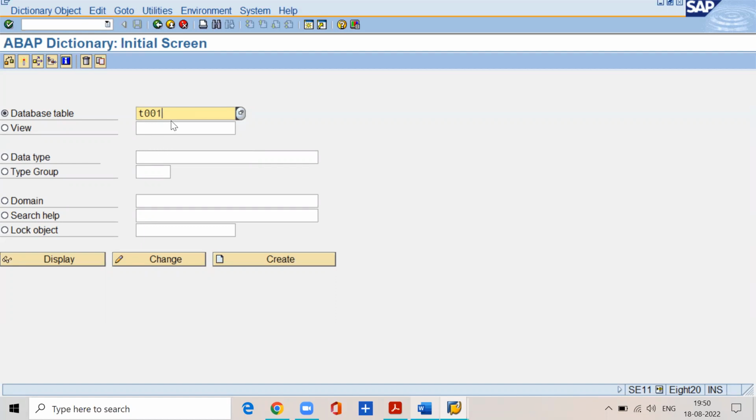So table is equal T001 within brackets. Enter the name of the table for which the description is required.